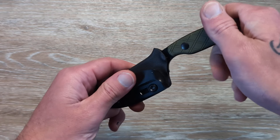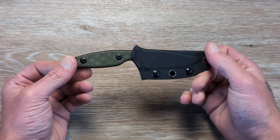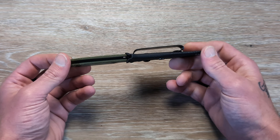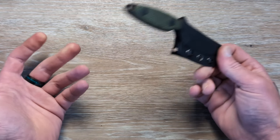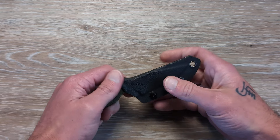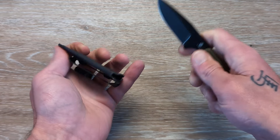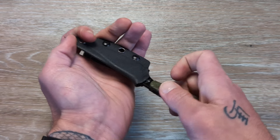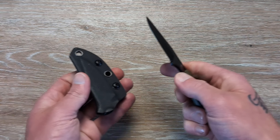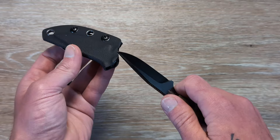Kaiser is the first big production folding knife company that has nailed a true EDC fixed blade out of the box. The Smolt is great, but it came with a tech lock — and I have to subtract points off that one because you're just not going to use a tech lock for an EDC fixed blade. It also has a pancake style sheath, so I have to knock a couple points off. This Muskrat will be the first time a large production company gets everything right. You can get it in D2 very affordably, or the 154CM version which will also be affordable.